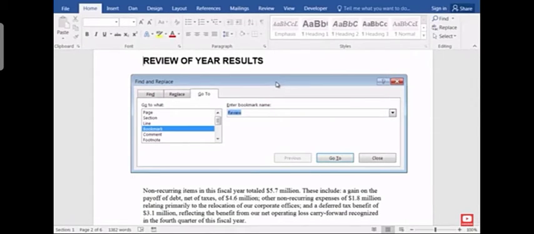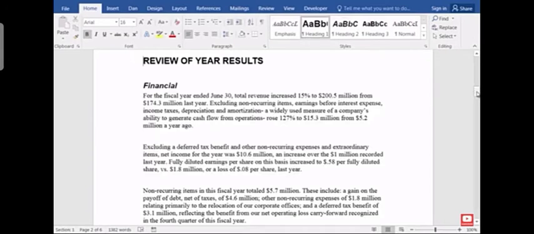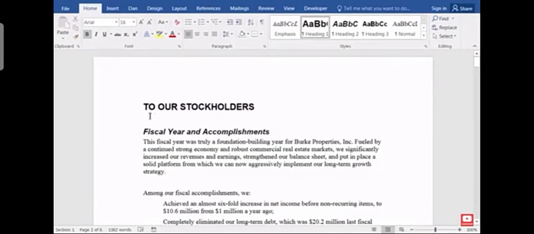So that'll work, but that's not really how bookmarks are usually used. Bookmarks are usually used as the receivers for hyperlinks. So I'm going to close this window. I can see that it's working just fine. All right, I'm going to scroll to the top of the document, and I'm just going to click to put my cursor up there. And then I'm going to save the document to include the new bookmark, but I'm going to use Save As so that I can put it in my Finished Documents folder.